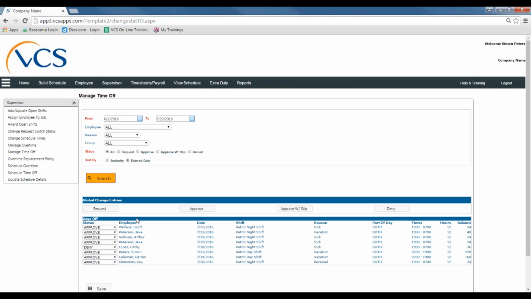We've approved multiple entries. So does anyone have any questions about that? If you want, you can go ahead and go to this screen, and if you put in a request or if you put in an approval, you can go ahead and maybe deny it or approve it, whatever you want. But just to get familiar with this, because the next thing we're going to go over is overtime. And the nice thing about that is it operates the same exact way as time off. Information's a little different, but the screens look the same. So if you're good with this, you'll be good with overtime too.